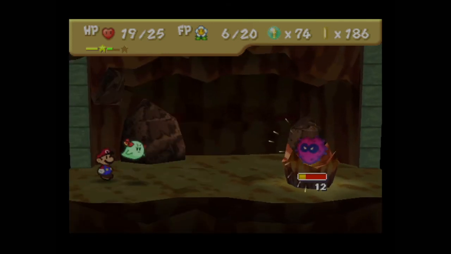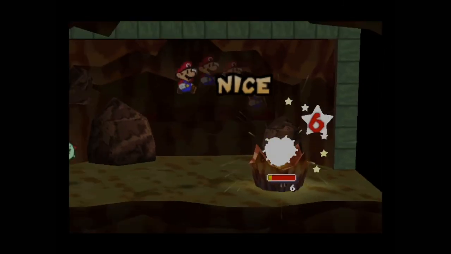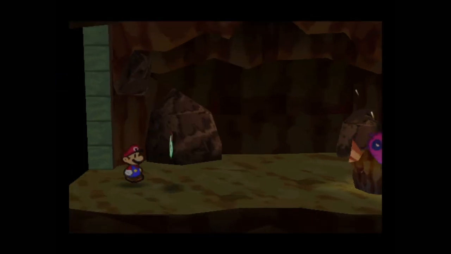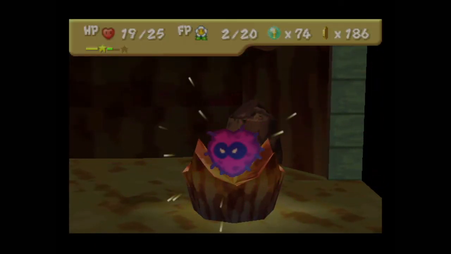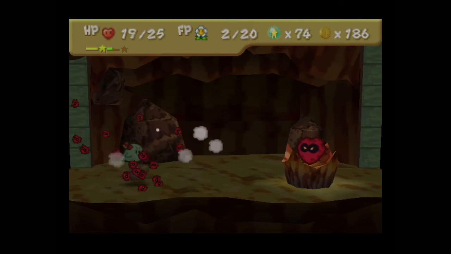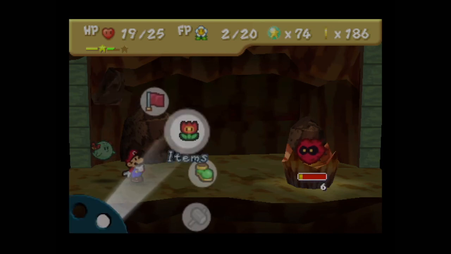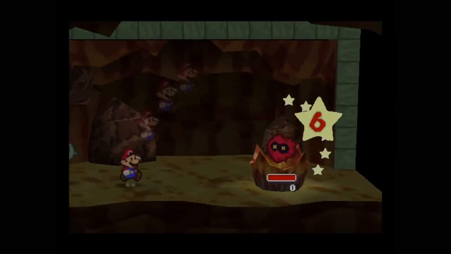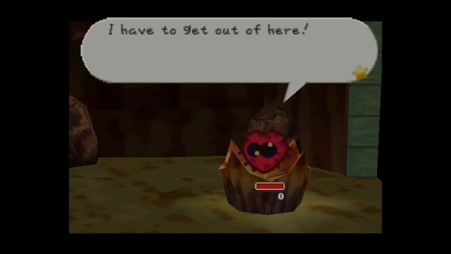If I had a Power Bounce charged, I don't know if I would risk it, but you might be able to just Power Bounce to finish it off. This is upsetting. He's just in range, but just not enough to actually finish it off, so we have to hide, like so. And with that, one more Power Jump should finish it off. Owie! Oh, I'm hurting. I have to get out of here.